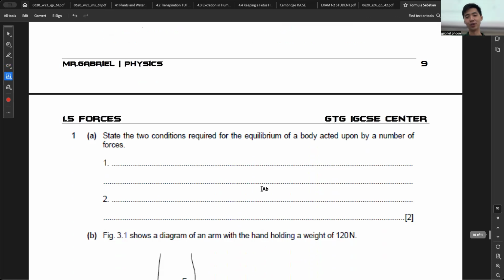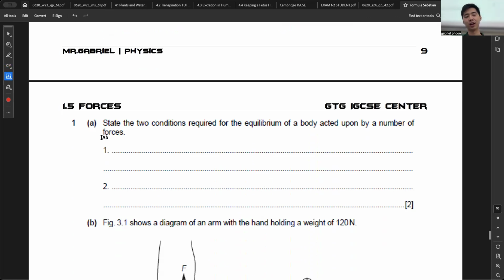Moving on to the next question. Guys, this question here, pay attention. This question here comes out all the time in your exam, by the way. It's literally 3 marks. 2 conditions required for equilibrium. I've heard both forces must be the same. Good. No resultant forces is one of them. Resultant force must be zero. Resultant force on the body must be zero. Yeah, that's the 2 answers.